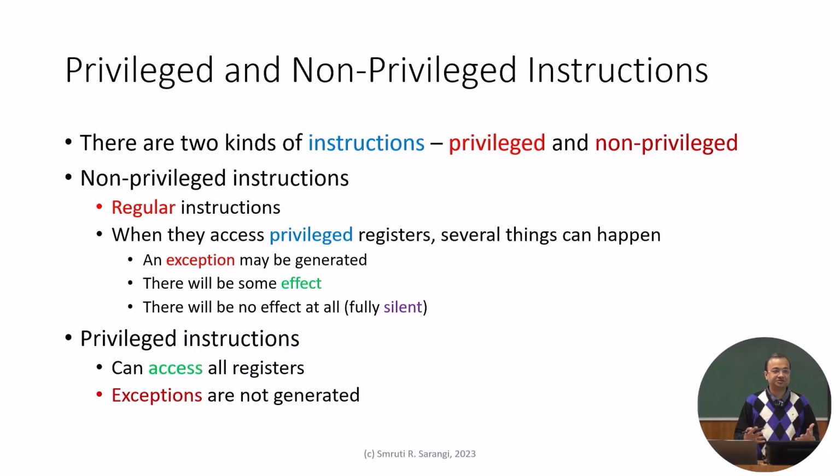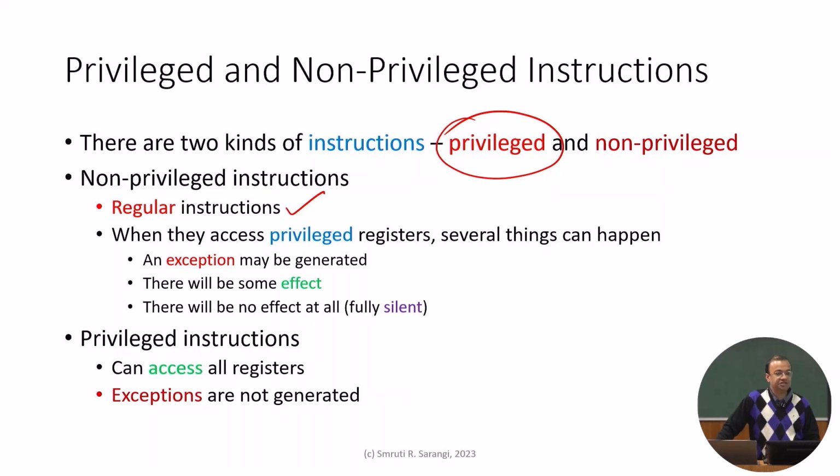So what is it that this extra privilege allows you to do? For non-privileged instructions, the regular instructions, there is no issue. But let's say a regular program attempts to shut down the system, so there is some instruction to shut down the system, and it issues that instruction. You can't stop it from doing so, but the question is, what do you do in response? Clearly you don't want any normal program to have the power to shut down the system.